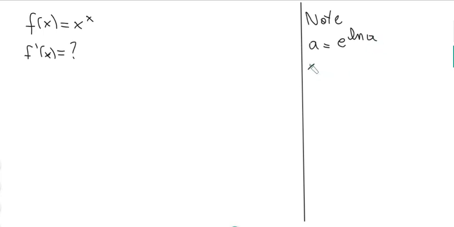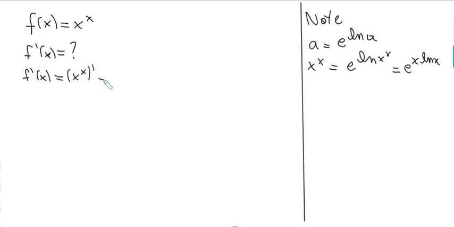So x to the x can be written as the exponential of the logarithm of x to the x, and this can be rewritten by bringing this x to the front using a property of the logarithm. What is in the exponent, I can bring down in front of the logarithm, so that will be the exponential of x times ln of x. That being said, the derivative of this function is the derivative of this expression, just making the substitution. The derivative of the exponential.